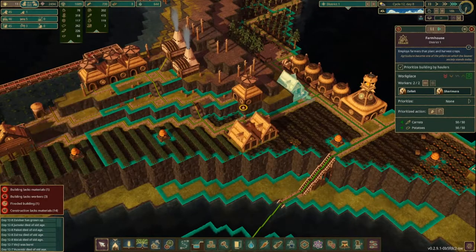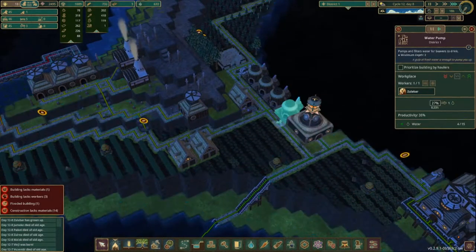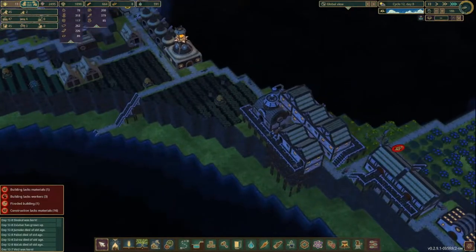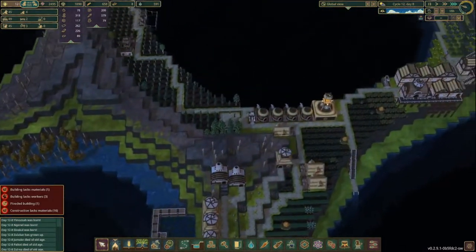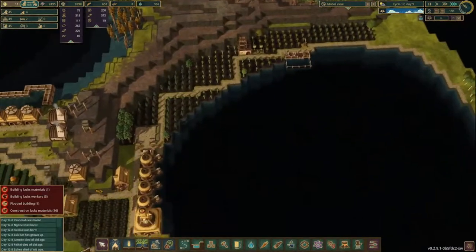See, my farms are set as high priority. I think I did that by accident. Water pumps are always going to be like mid priority, just because food and water are always going to be our high priorities. Builders, while necessary, are not the one-stop shop for everything we do. And we have enough population to just maintain right now, which is perfect.